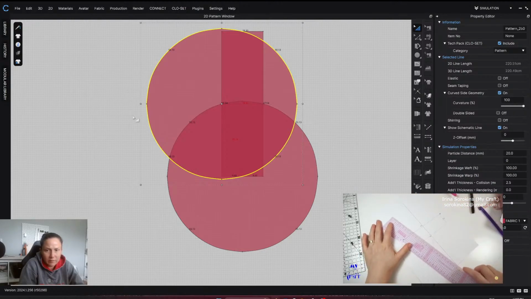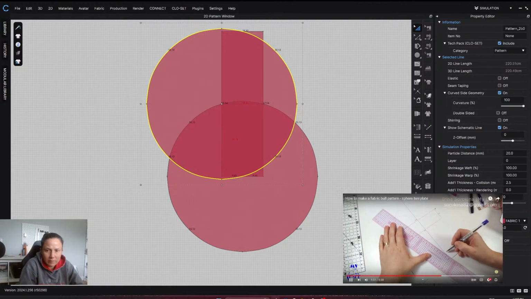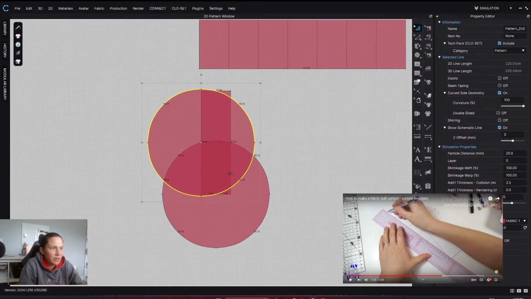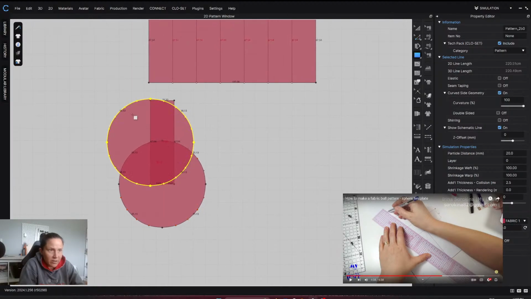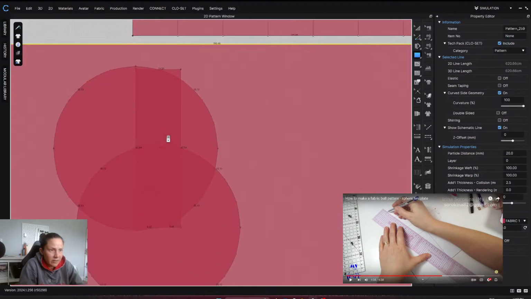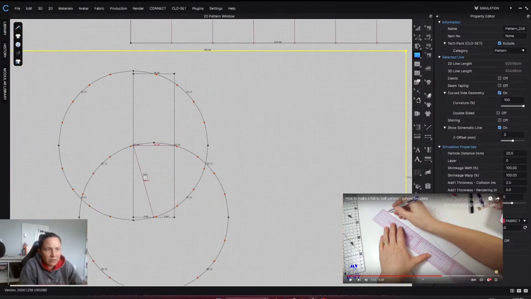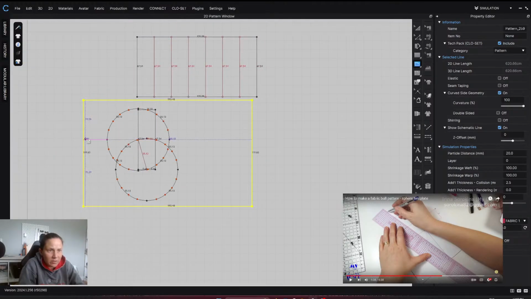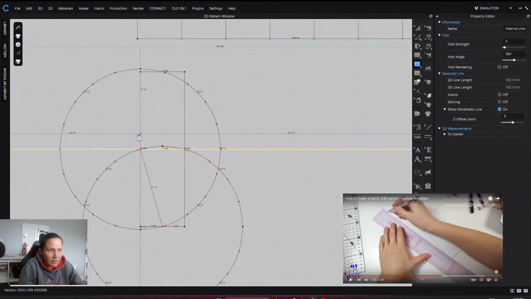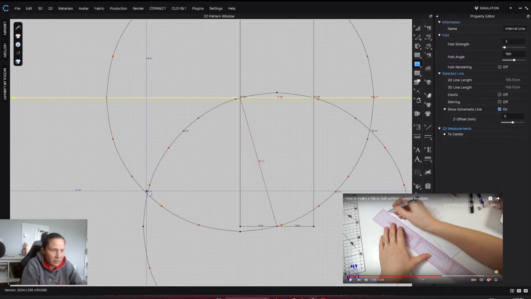Use your ruler to draw a straight line through 2 points until the line intersects the equator. Okay, so we need a bigger equator, so I'm going to make myself another rectangle, and then I need a, let's go transparent surface. I need this line to extend all the way across, so I'm just going to start it here and go all the way across. And then we need to draw a line that intersects this point here.